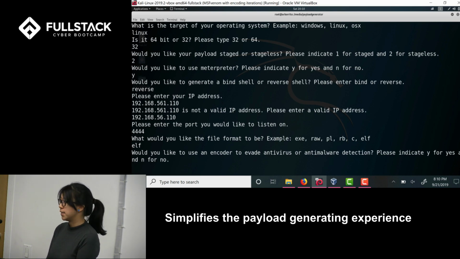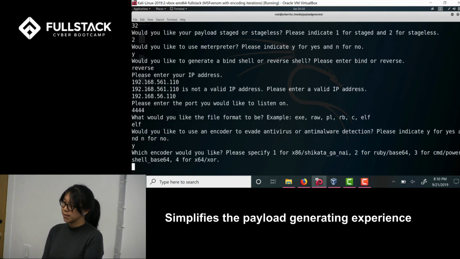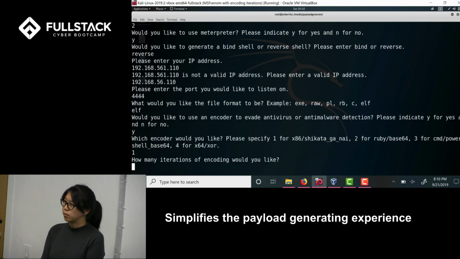Finally, she gets to decide whether she wants to use an encoder to evade antivirus or anti-malware detection. She's going to choose yes because antivirus protection is relatively sophisticated nowadays. So even using the encoder, most antivirus detection is going to detect it. Now we specify how many iterations of encoding she can use.